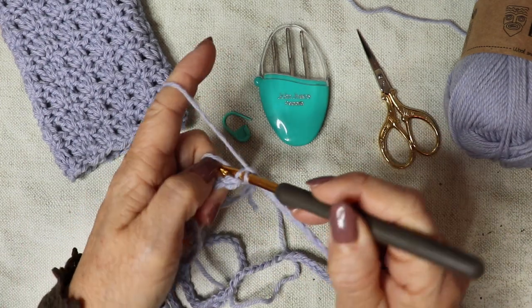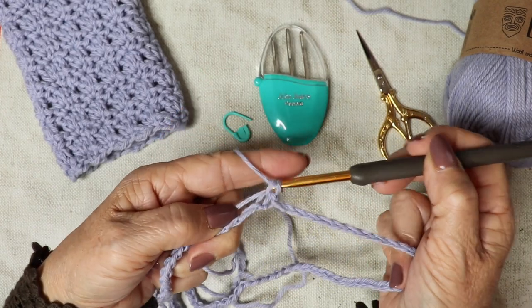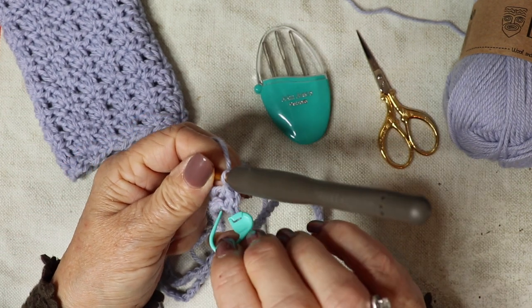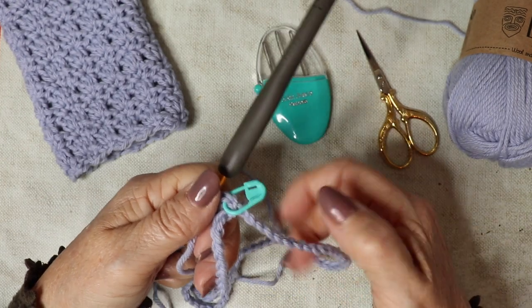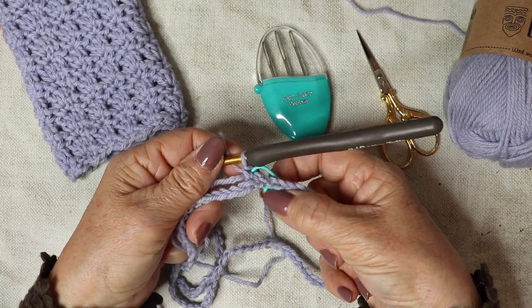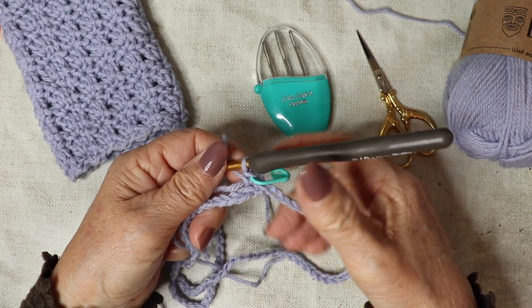And I'm going to work over that tail there to bring that in. I'm going to do a double crochet. And I'm just going to insert the stitch marker into that first stitch. Then this will show where we're going to slip stitch into when we come back around. I highly recommend using stitch markers when you're new to crochet because it does identify the stitches for you and you're not struggling where to insert your hook.